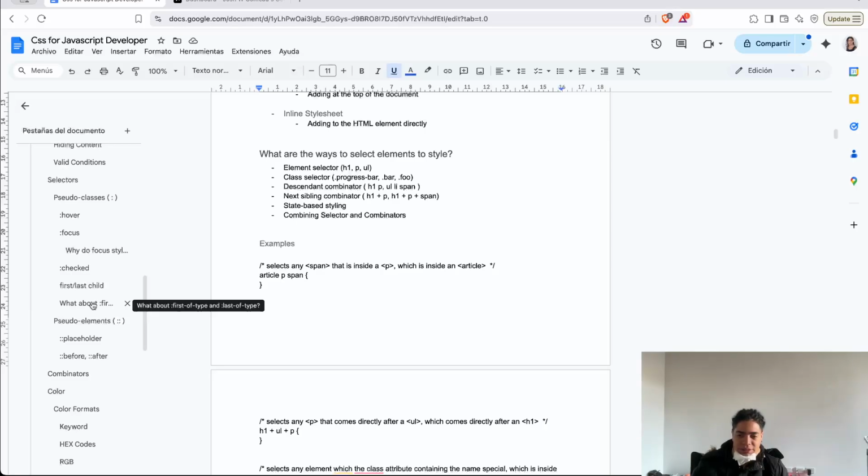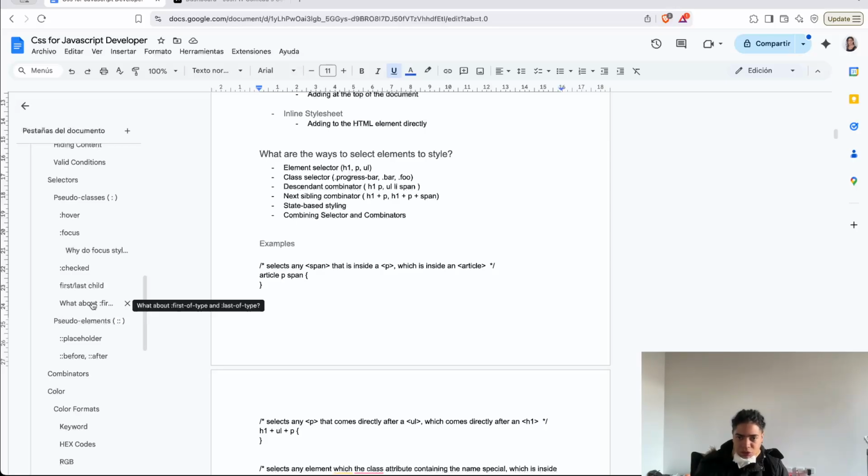The other is the pseudo elements, such as the placeholder, which is useful to indicate the format of an input, useful for forms, and the after and before, which are useful for decoration.